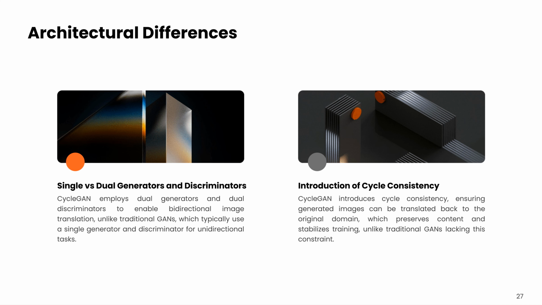CycleGAN presents a robust framework for unpaired image-to-image translation by maintaining 2 generators and 2 discriminators, enabling bidirectional mapping between domains. Beyond the intuitive idea of translating in both directions, the real strength lies in how cycle consistency acts as a powerful regularizer. The image you obtain after translating A to B and then back to A should resemble the original A. This constraint keeps content and structure stable while still allowing stylistic change, which is crucial when we lack paired examples.